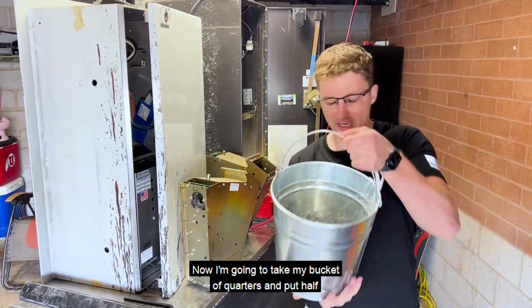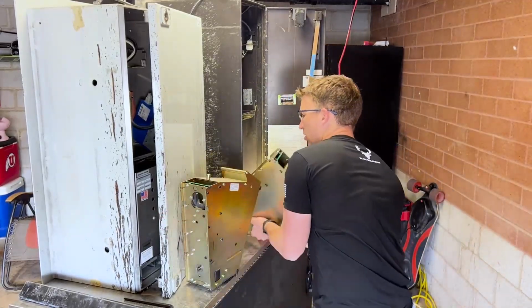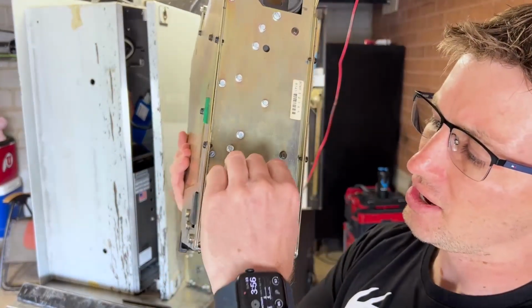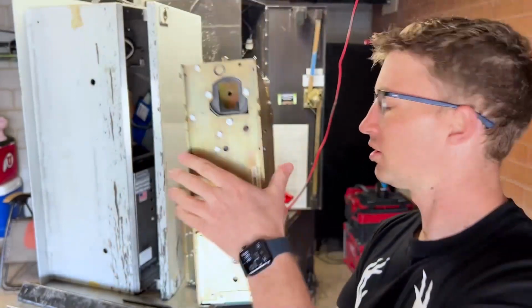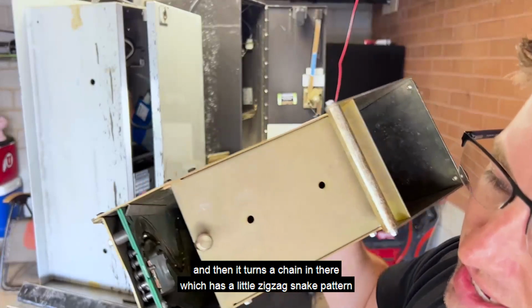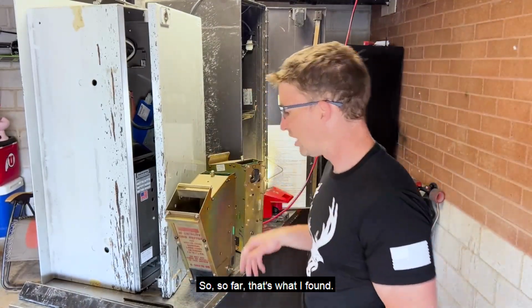Now, I'm going to take my bucket of quarters and put half in each hopper just to reset the sensors and whatever's in there. Honestly, I don't know how to reset these entirely, but I will tell you I have found this. There's a roll pin, is what it's called, that goes in right here to where the gears can connect to this and turn it. Well, the roll pin is sheared off. Compare it to this one. So you've got gears that you can grab and spin, and then it turns a chain in there, which has a little zigzag snake pattern that pulls a quarter up and then drops it onto this chain. So far that's what I found.